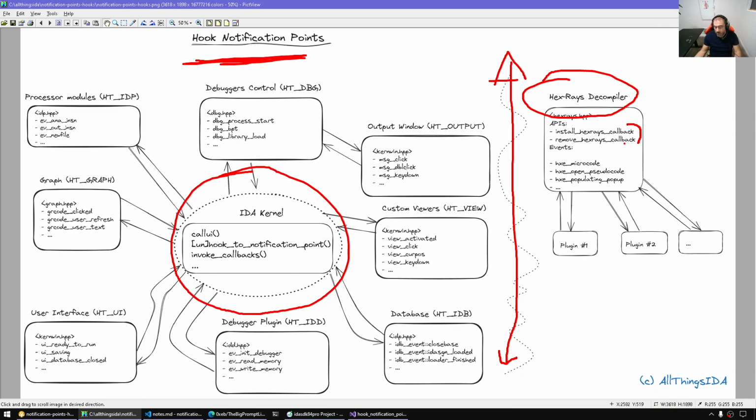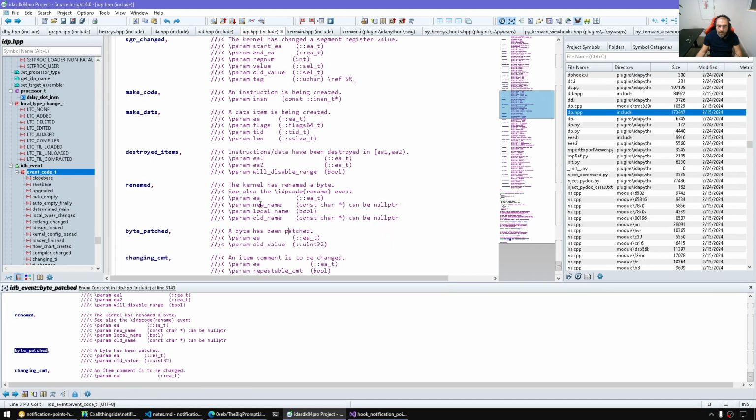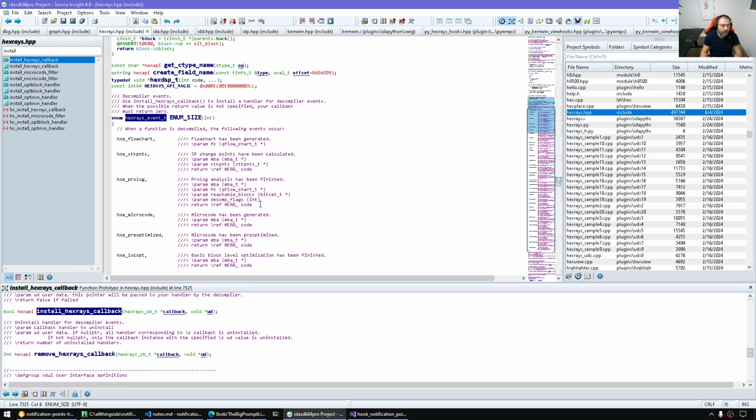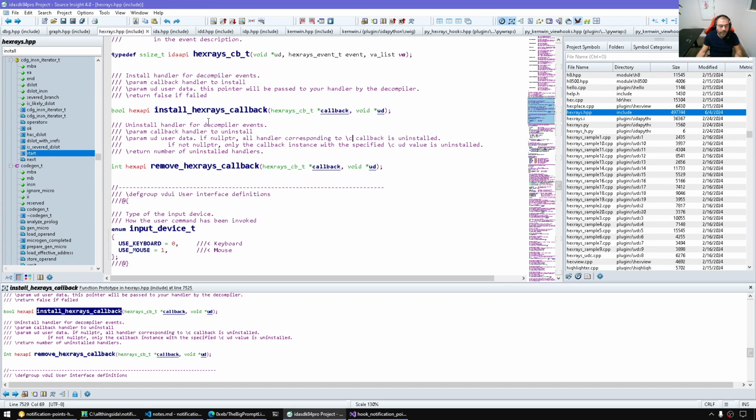And of course, there's a finite set of events we can interact with. So let's take a look at the decompiler events. Here we're going to need the hexrays.hpp header file, and we're going to say install_hexrays_callback. This is our starting point: install_hexrays_callback and remove_hexrays_callback. Same story. Here we're not specifying a hook type because it is implied in the name.